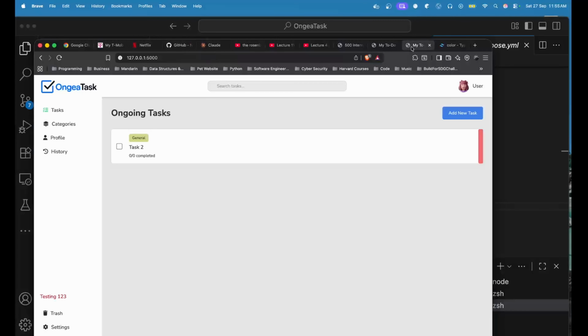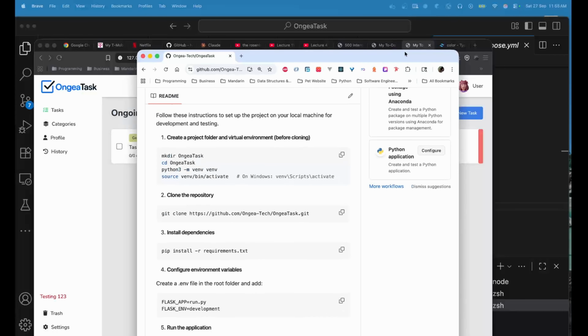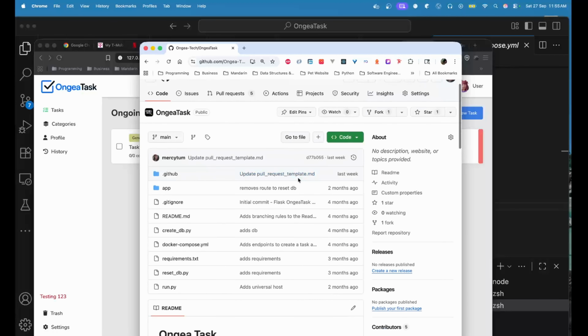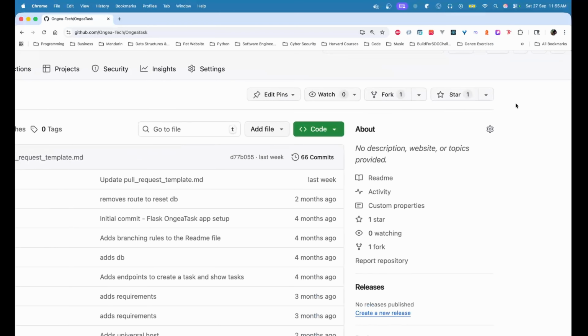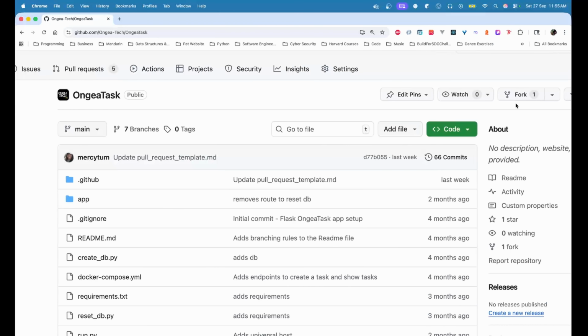It's not that. Sorry. Let me look for the GitHub. I have so many tabs open. I found it. This is our repository. Let me enlarge it.